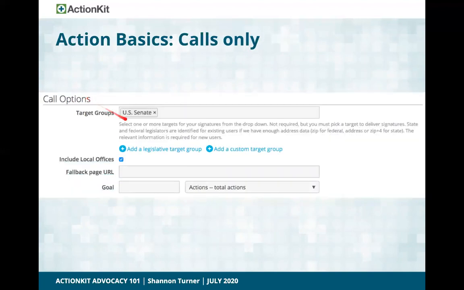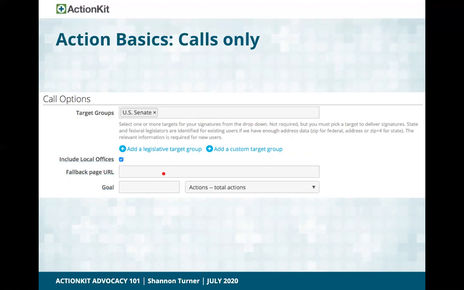Here in this example, I've chosen the US Senate as the target group. You could also create a custom target group. So for instance, being able to call the corporate headquarters of a set of companies. And depending on how you've set up your targeting, one of your members might not have anybody to call. So for instance, if your targeting is set up to call all House Democrats, will you give your members who have a Republican representative something to do?